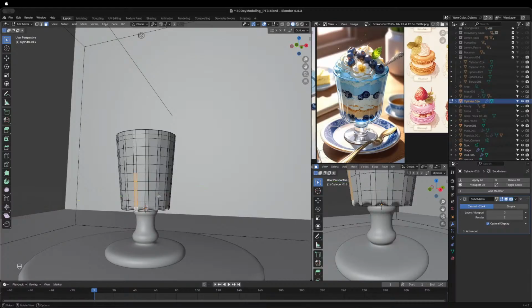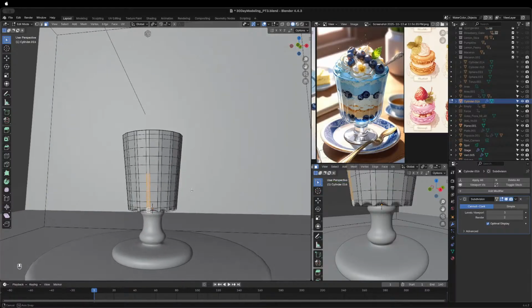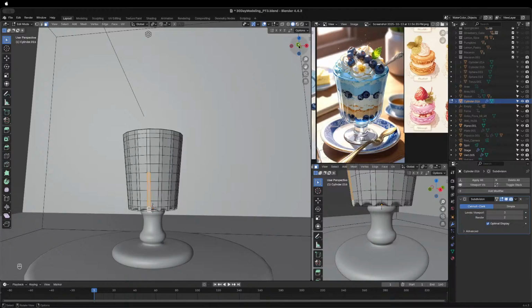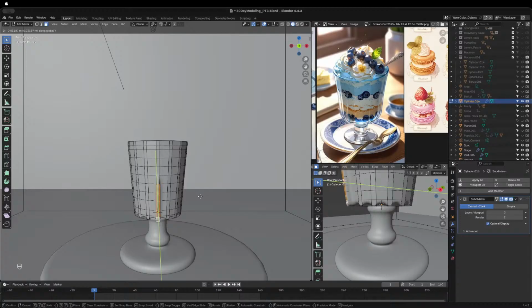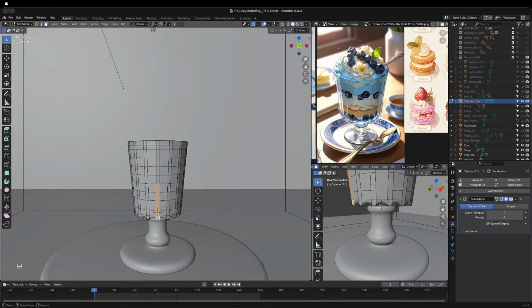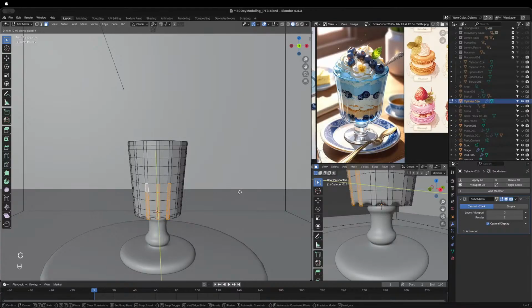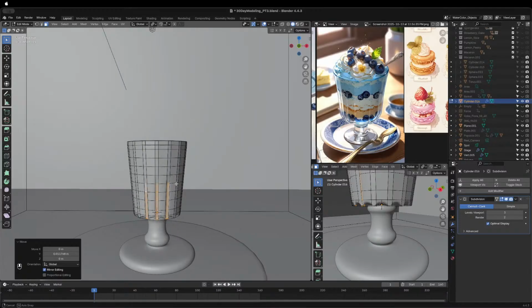Okay, perfect. So I'm gonna literally take this and I'm just gonna grab on the Y and pull it inward just slightly. So why don't I choose these front ones, because these will all kind of go in the same direction. And just a little bit of like an indentation, not anything crazy.